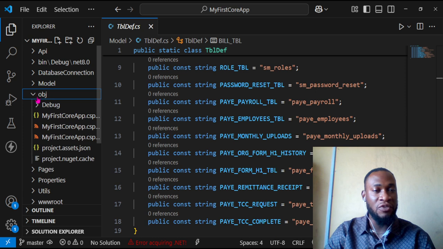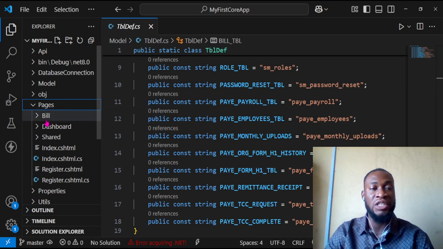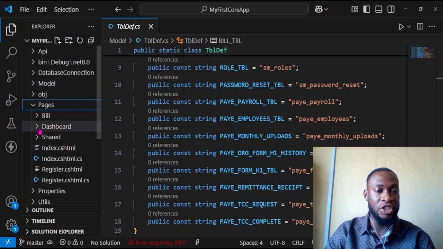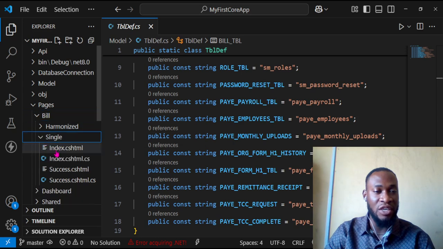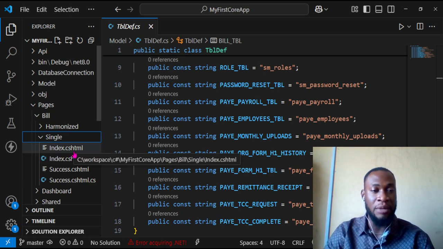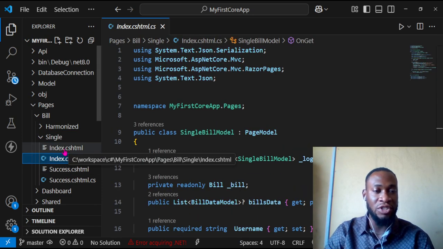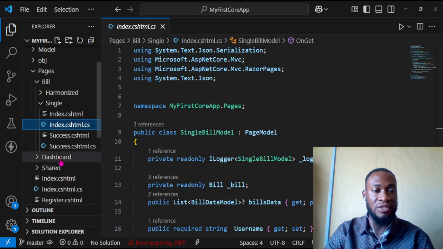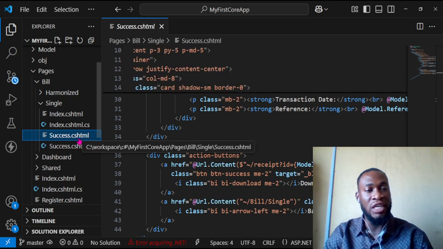So we have an object folder, which is a configuration folder. We have pages too, and these pages contain each page in my application. So we have a B page, we have harmonize, we have the single that contains index.cs.html, which stands for C sharp HTML, and this is the model that is attached to this index. For the sources too, we have sources.cs.html.